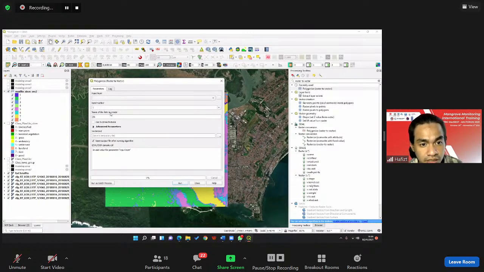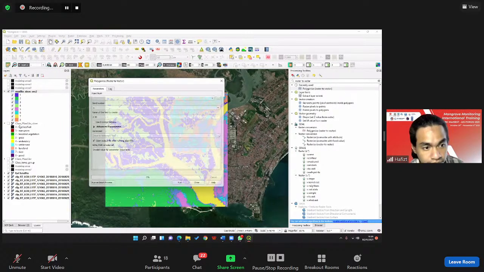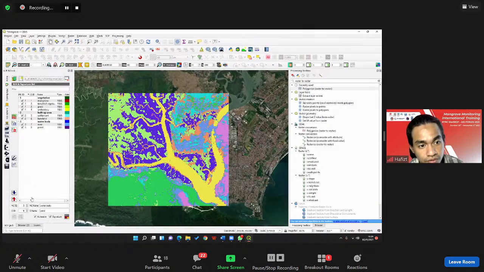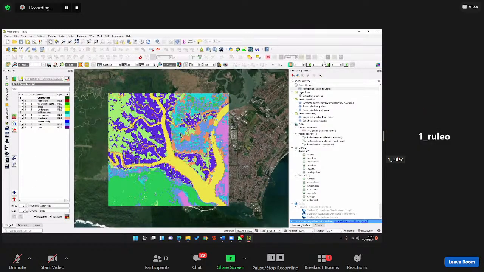And then the name of the field to create, the default is the digital number, DN, and I changed it into a CID. A CID is similar to the class marks like shift, or similar to the training input here, CID 1, 2, 3, 4, 5, 6, 7, 8.